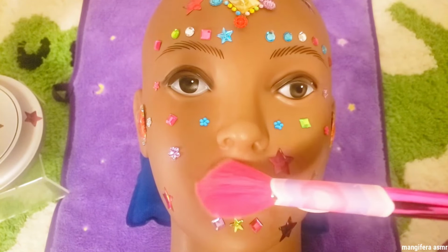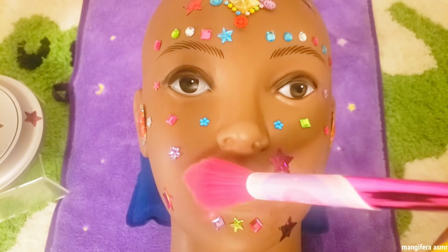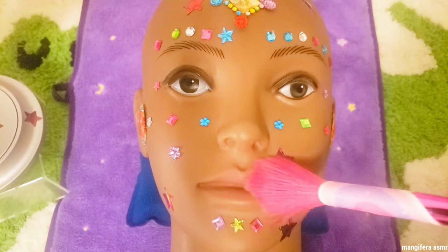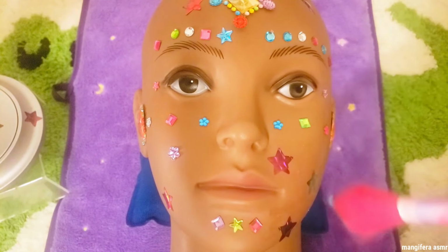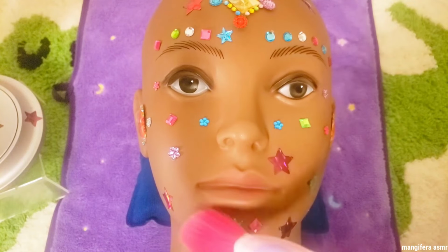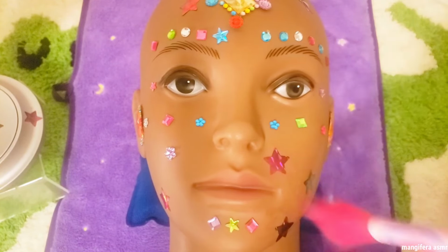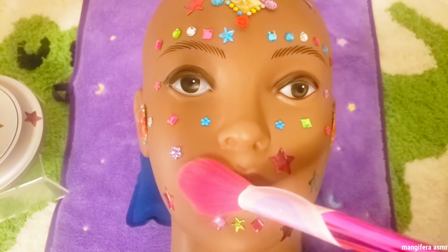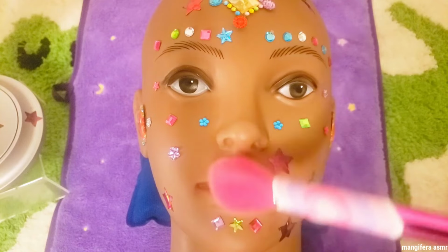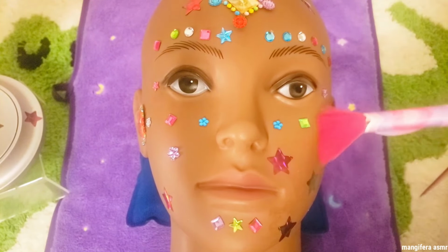Brush over your lips. Over your lips. Your chin, and over your lips once more, and some quick brushing on your cupid's bow. Okay, let's brush your cheekbones.